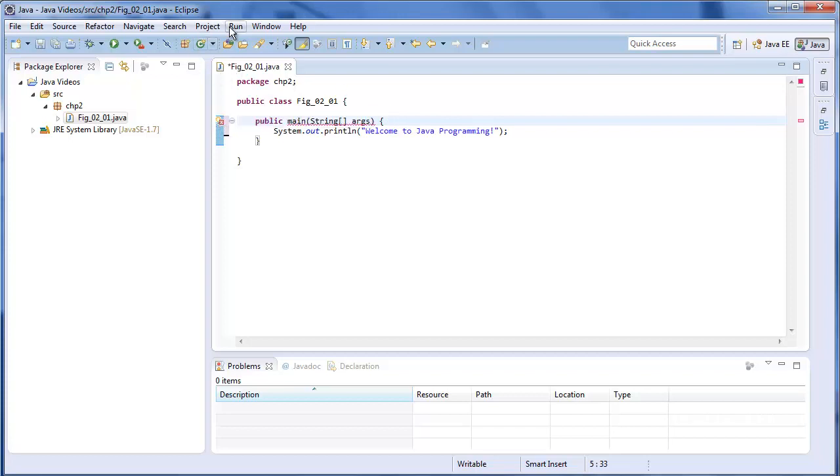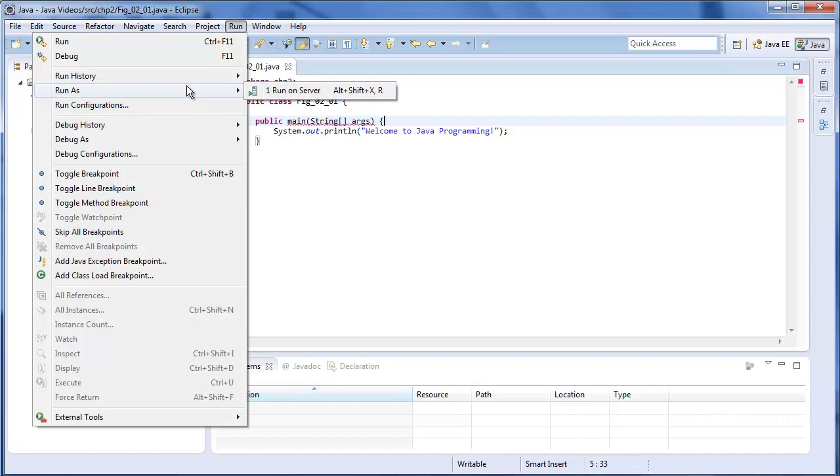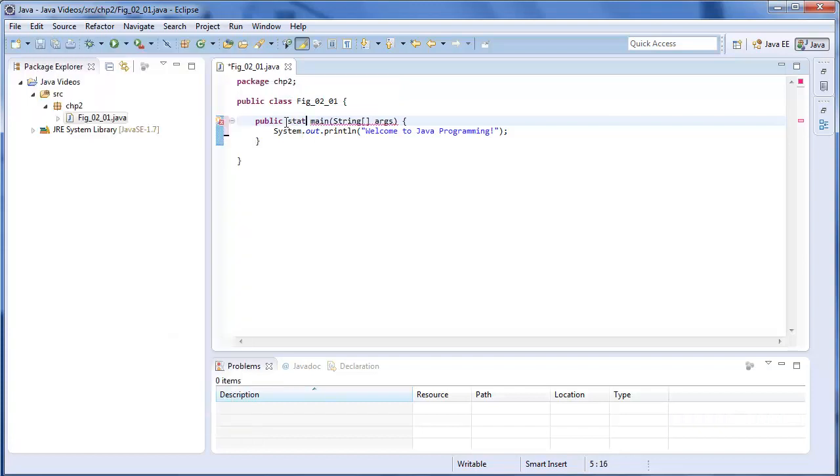And if you go to run, you won't have an appropriate menu item because it is expecting static and void. Static means that it doesn't require an object, and entering this program, you don't expect to have any objects. Void means it's not going to return a value.